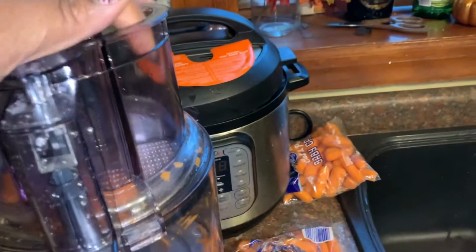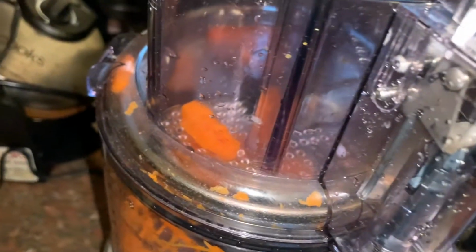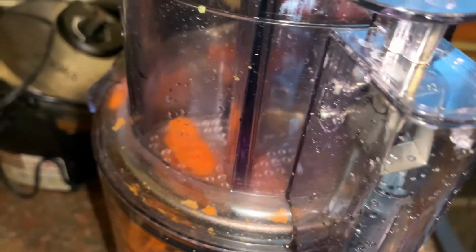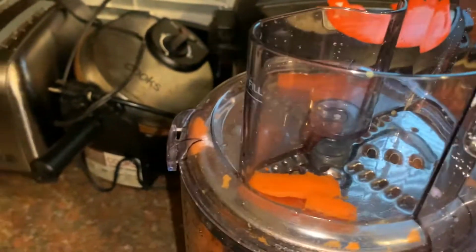So I'm gonna try this one more time. Yeah, didn't work. All right, so I'll get some whole carrots, or maybe I'll just shred these by hand, since I don't want to go out this time of year and shop for groceries.